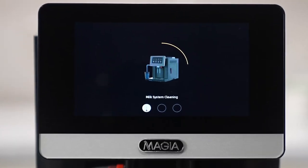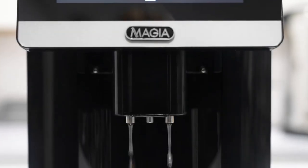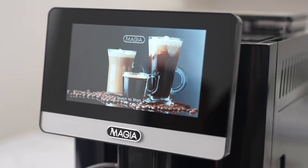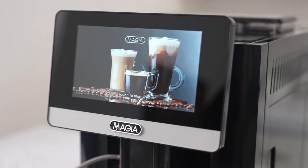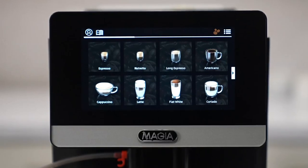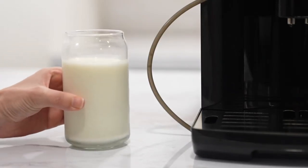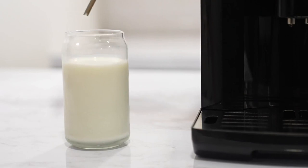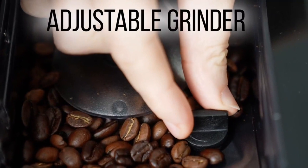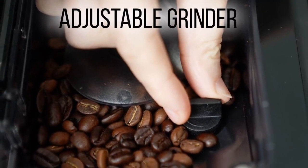The high-tech software allows you to customize the amount of coffee, temperature, and hot milk foam settings, laid out in a user-friendly interface with a large 7-inch screen perfect for both beginners and experts. You can even save these settings in 10 personalized individual profiles for future use. Put the coffee beans in the container and use the adjustment knob to set the conical burr grinder — turn the knob counterclockwise for fine powder and clockwise for coarse coffee grains.